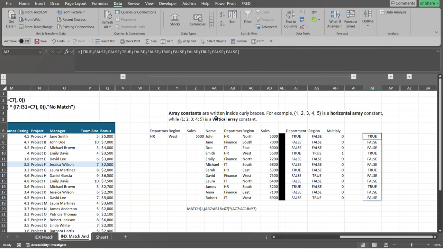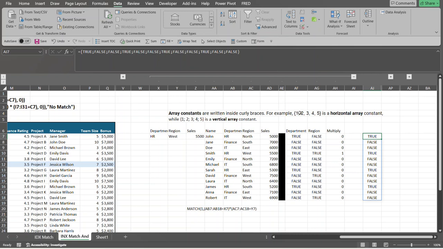So let's go up here to see what this is. You see it has a bunch of curly brackets around the result set and a bunch of semicolons separating each value that it returns. So this is an array constant, as you can read here. It says array constants are written inside of curly braces.